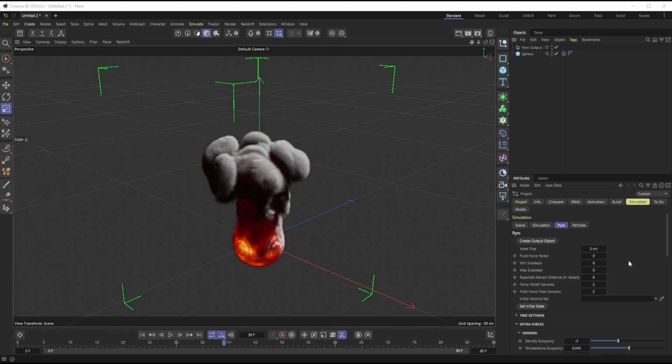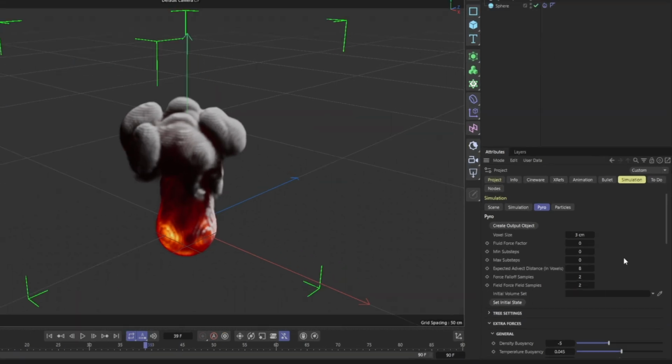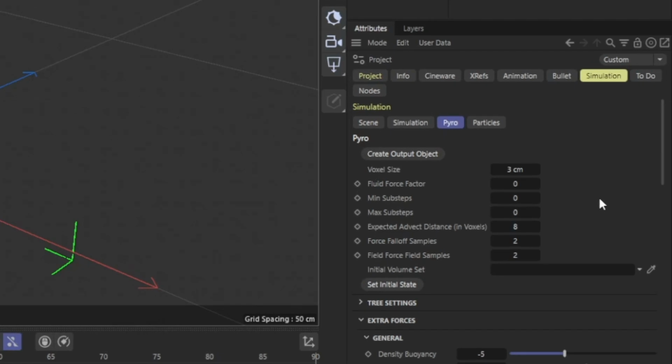So now back in Cinema 4D, we see that there's a maximum substeps and minimum substeps, where in earlier versions there was just a substeps. What you can do is experiment with different substeps levels by setting both of them to be the same thing. For example, you could set them both to be 3, or both of them to be 5, or 8, or 10, or whatever. And then get the look that you want as far as your substeps are concerned.